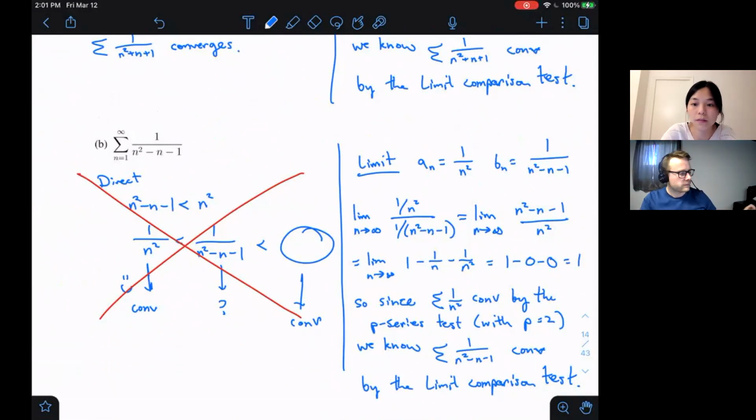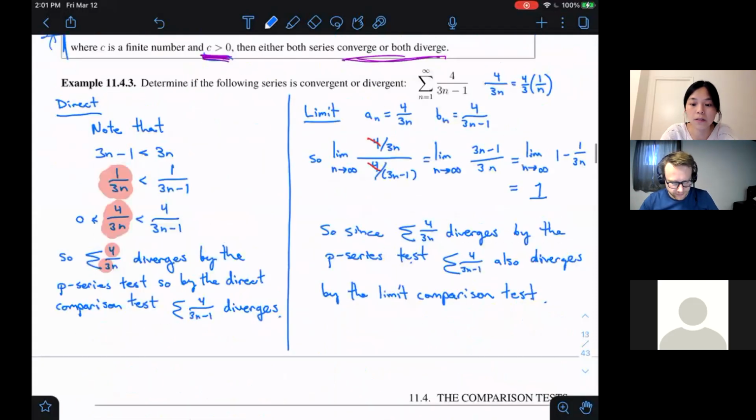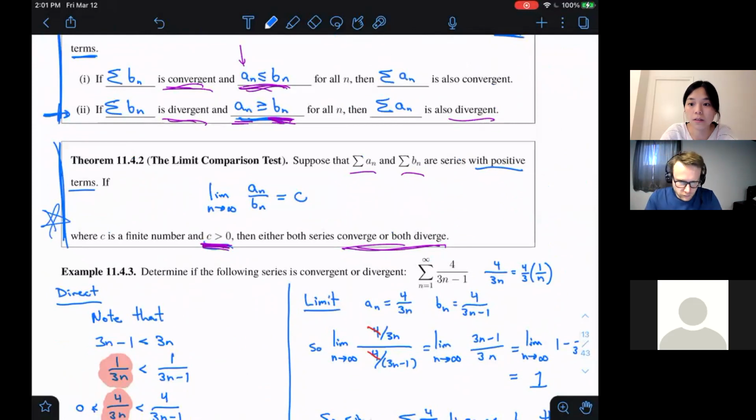Jeff, you have the floor. Thank you, Professor. I just wanted to make sure that I understood this right. When I'm using the limit comparison test, I'm now in the realm of sequences while I'm using that instead of series. So this is very similar to the integral test. We are coming up with a system to tie together things' fates, right? When we were talking about the integral test, if we showed that these hypotheses were met, then we found that our series shared the same fate as our improper integral. That is, if one converges, the other converges. And if one diverges, the other diverges.